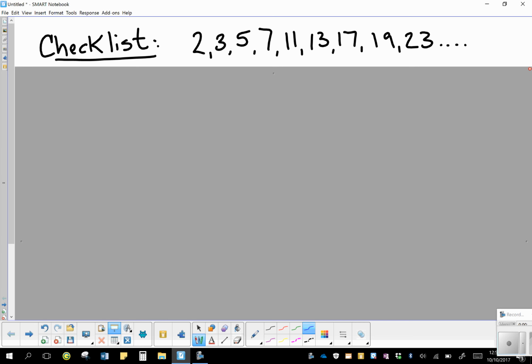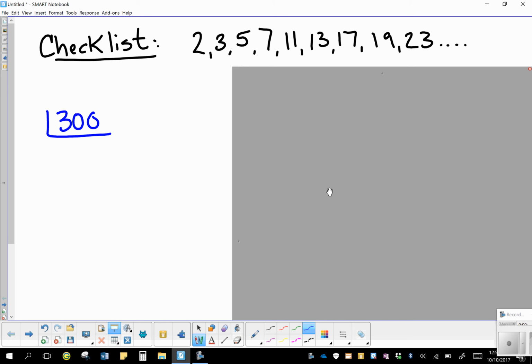The first number we are going to work with is 300. Since 300 ends in a 0, we're able to start with 2. So in your calculator, you can do 300 divided by 2 and get 150. All right, 150 ends in a 0, so that tells us we can use 2 again. 150 divided by 2 is 75. 75 does not end in 0, 2, 4, 6, or 8, so 2 we can no longer use.